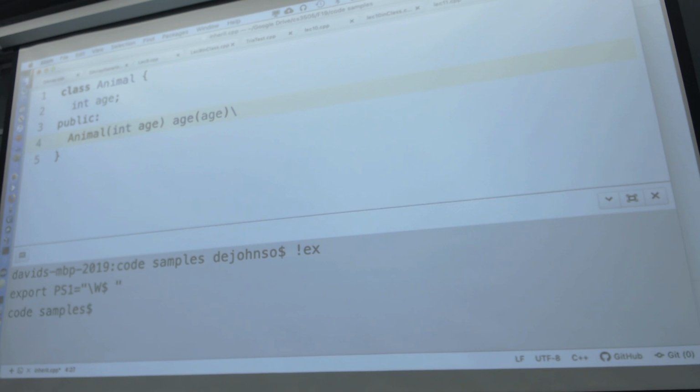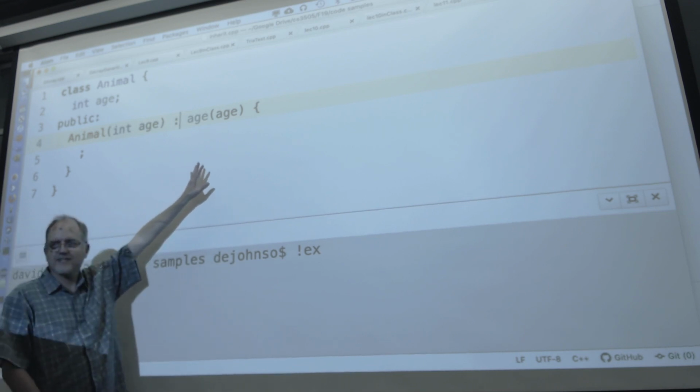So this is weird here, right? What's weird about this initializer stuff I have going on here?